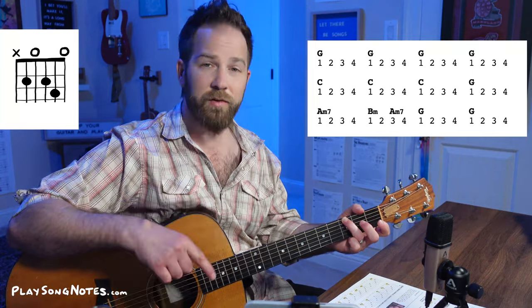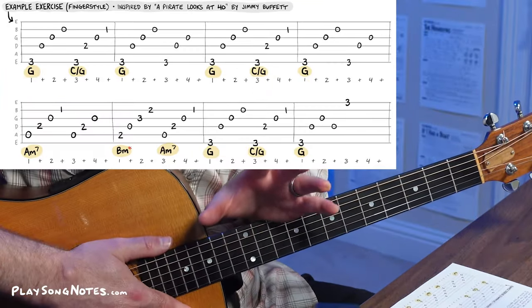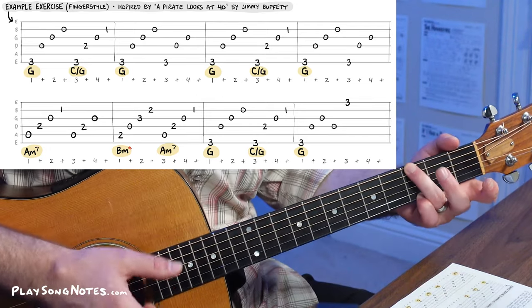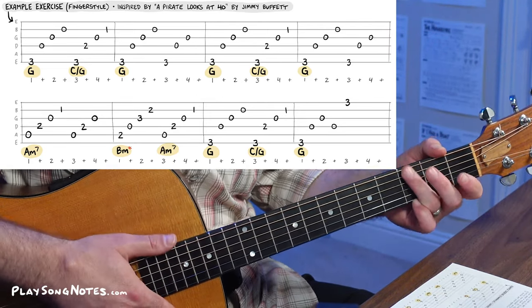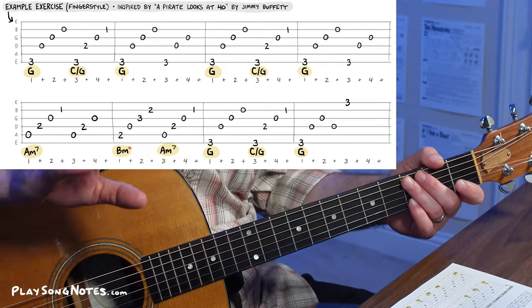So this is a great little exercise. It uses fingerstyle. And notice how in this tab here, I'm never playing the thinnest string. I am at the very end with this G bass note or this G treble note once. But for the most part, I'm staying on the second, third, and fourth strings, if you ignore the bass notes.